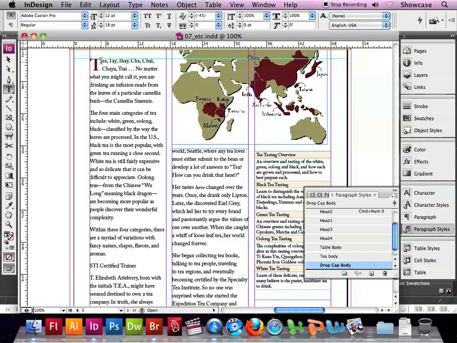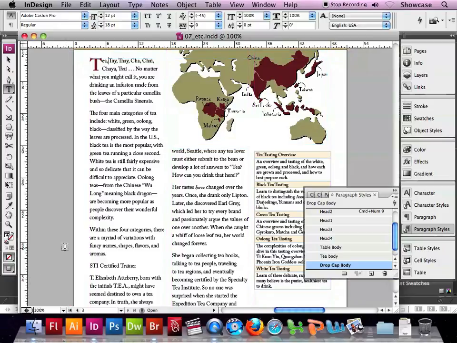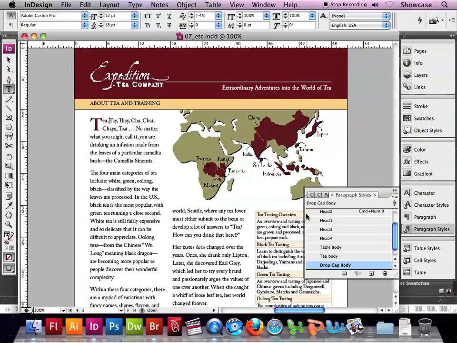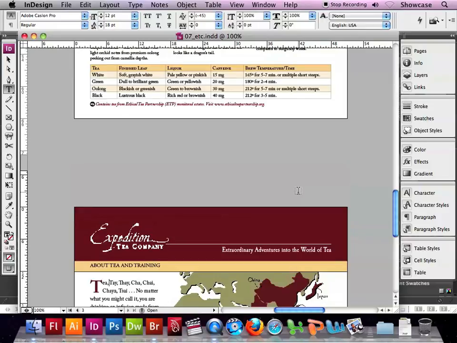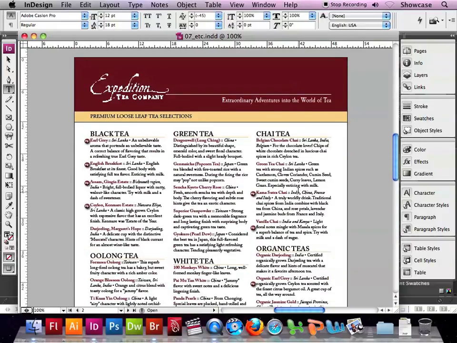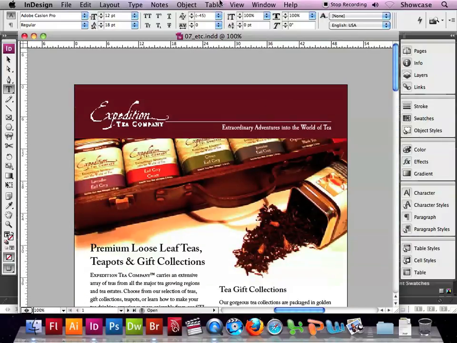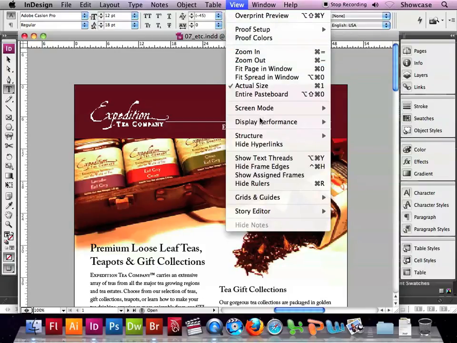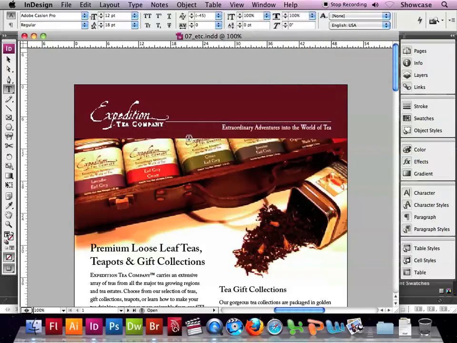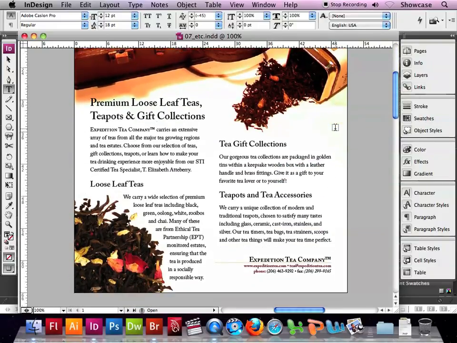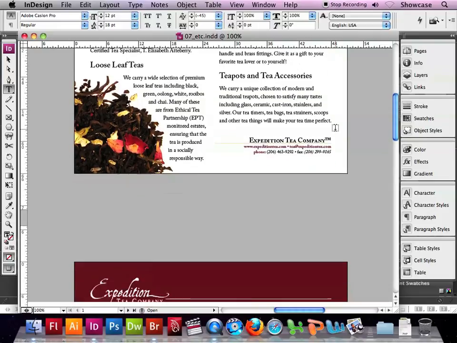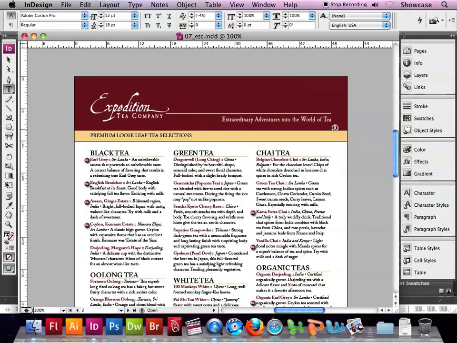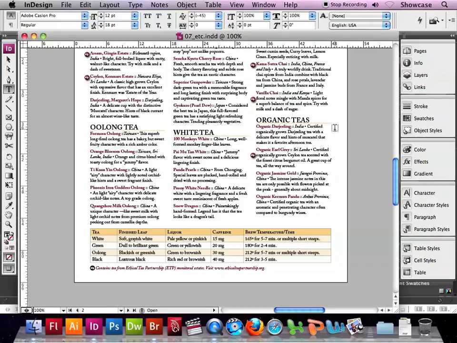So now we have finished our tour of the style options within InDesign. So if we switch to preview, scroll up our document, you can see what we've done. If we change view display performance to high quality display to make our graphics display at the highest resolution, we can now scroll down and it will look as good as it can on the screen.